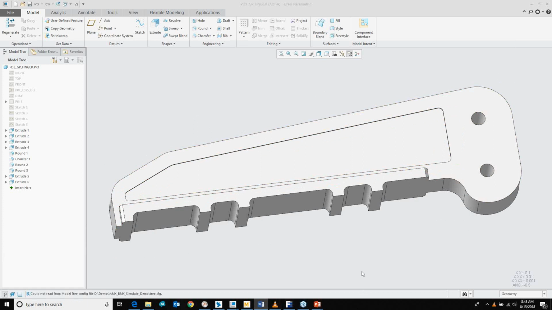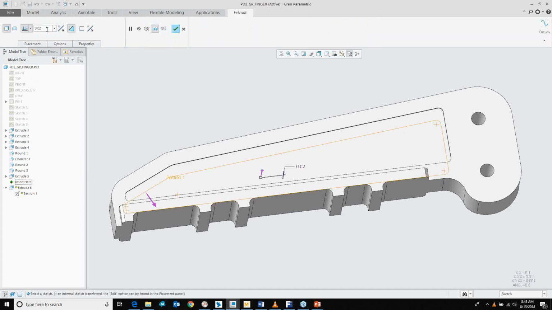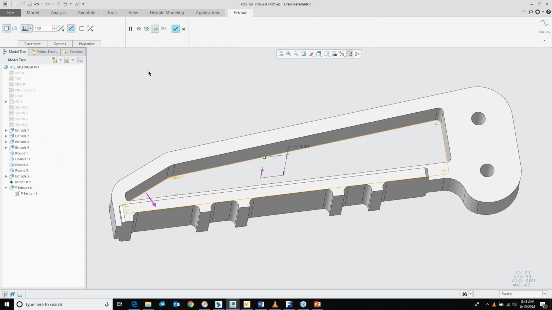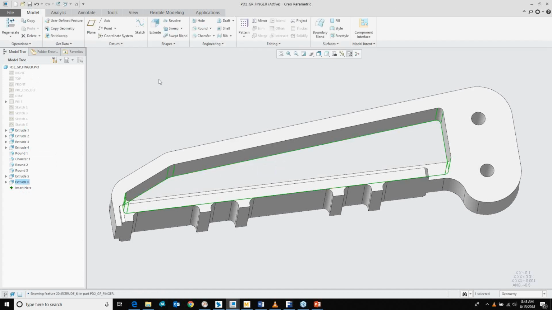So in this case, we'll go ahead and start off here. We'll say, for example, we'll start off with this feature right here, and this is the feature that we're going to create a vacuum within and start to optimize. And we're going to do this using one of Creo's newer features that's not historically been in Creo. I think this was added sometime in Creo 4, I believe. And this is going to be the Lattice feature.